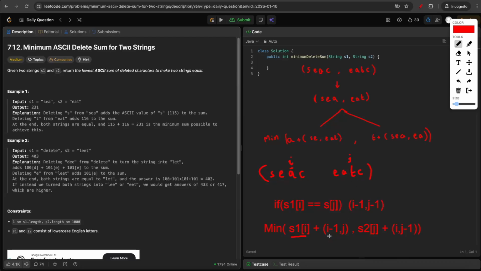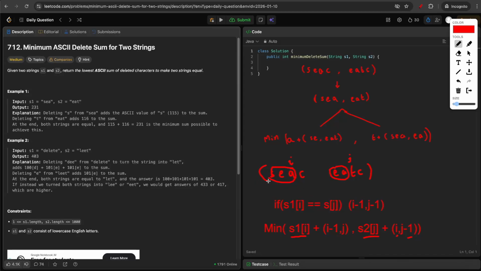You are calling for I minus 1, which will denote SE, and j will denote EAT. And similarly, for this case, you want to delete T, so T you will add to your answer. Once T is deleted, you want to find your answer for SEA and EA. So SEA is denoted by I, and j minus 1 will denote string until EA.